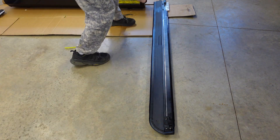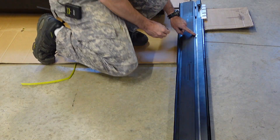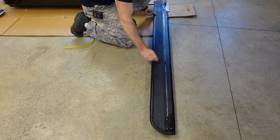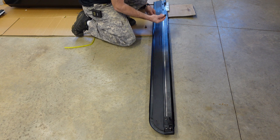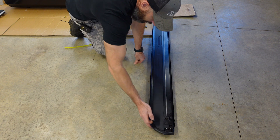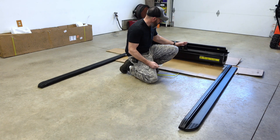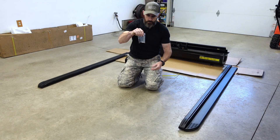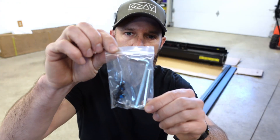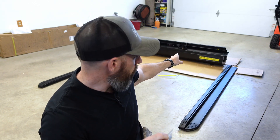This is one of my side rails and right now I have it flipped upside down. I just want to show you where these little square bolts are going to go — there's a little square on the underside. It'll slide down in that square and you can slide it along there. That's when it's going to attach the brackets to the side of your truck. This little rubber cap is going to end up sliding in down here at this end to block that. I'm going to attach the roll-up tonneau cover to the side rails. The rounded piece is going to go toward where your tailgate goes. It came with four little bolts and some washers — that's what's going to attach those two pieces onto that roll-up piece.